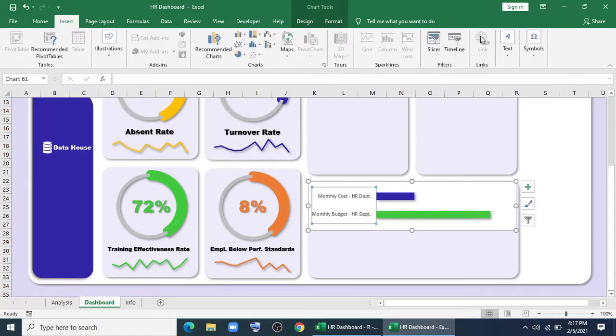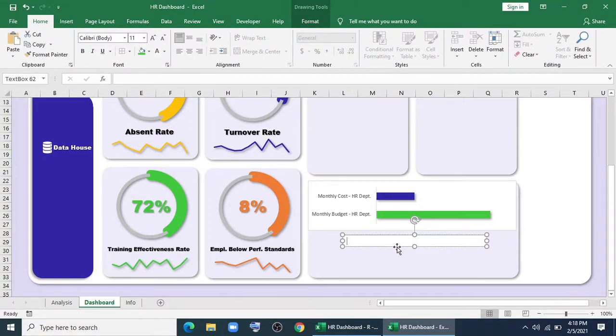We'll bring text box. We'll place it here. Then we'll give the title HR department budget versus cost. We'll change the color.